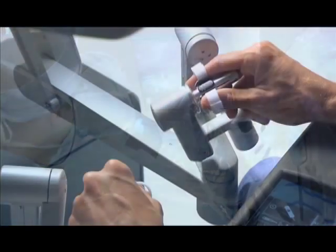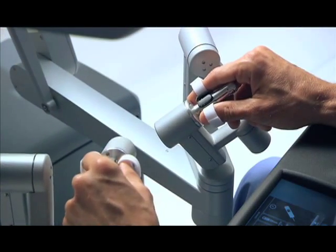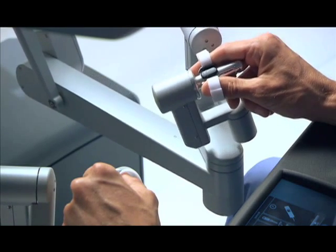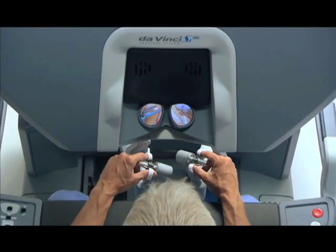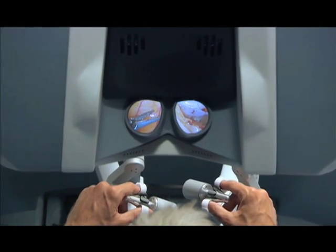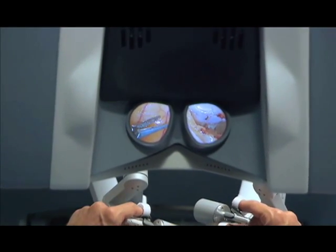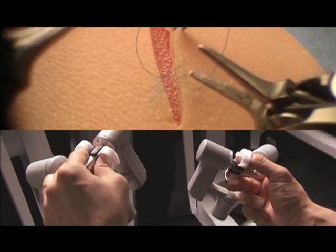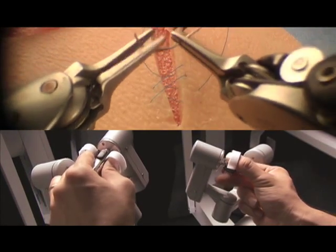There are several degrees of freedom of the hands, meaning the machine and the instruments move just like the human hand — up and down, side to side, in and out. It's also in high definition, so the image produced from the viewer and the movements I make are incredibly precise and incredibly accurate. There are several advantages for doing the procedure in this fashion.